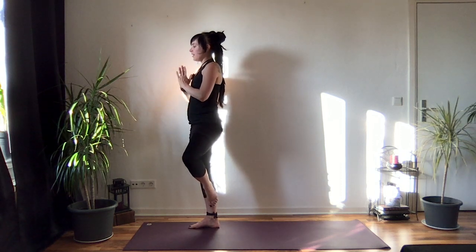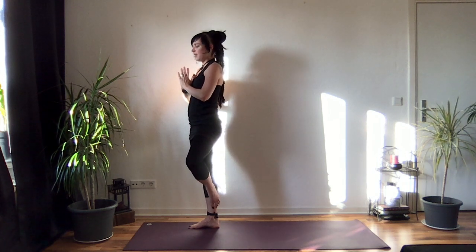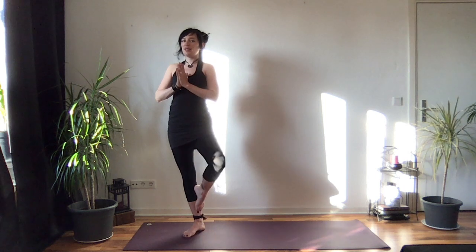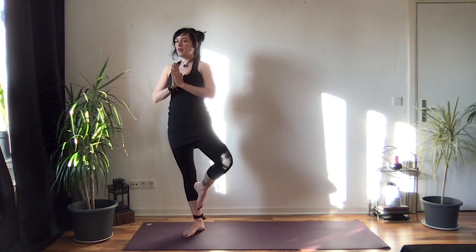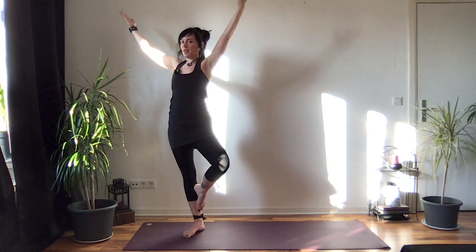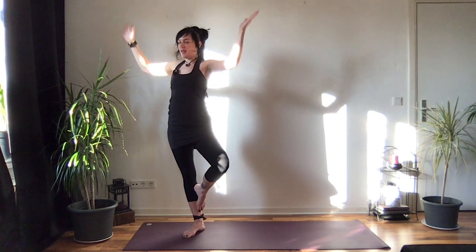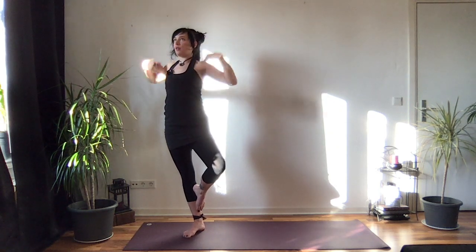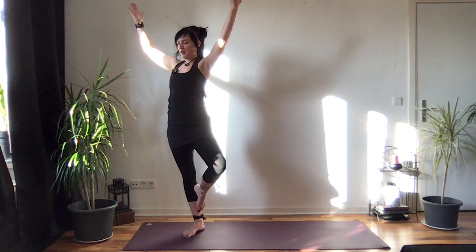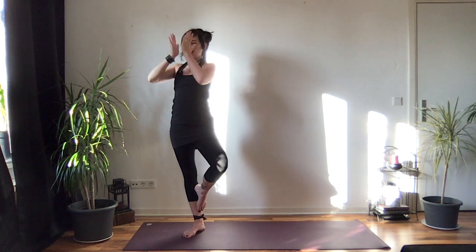on the other side. So whichever height you had your foot on the first side, you can bring it to the same side or same height on this other side. Making sure there's no pressure on the knee. And then when you're ready, inhaling the arms up. Just lifting up through the front side of the body and grounding down through the back. Inhale and exhale back to center and release.